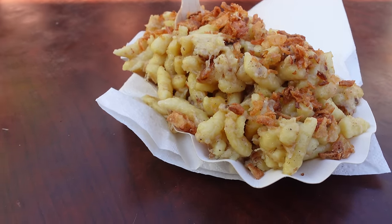So I broke off a piece so you could see how gooey that marshmallow is. It's so good. This is delicious. And it's like homemade marshmallow. It's not like marshmallows from the grocery store, because the texture is very different and it's so good and it's really creamy. Now that we've really gotten down into it, look at that marshmallow. I mean, what? That's so good.